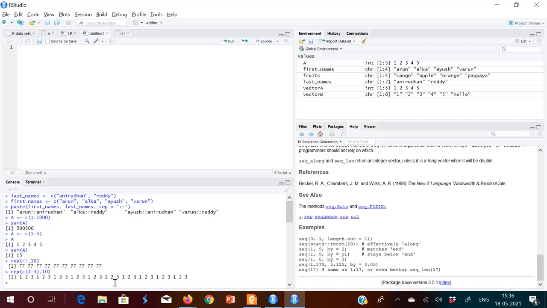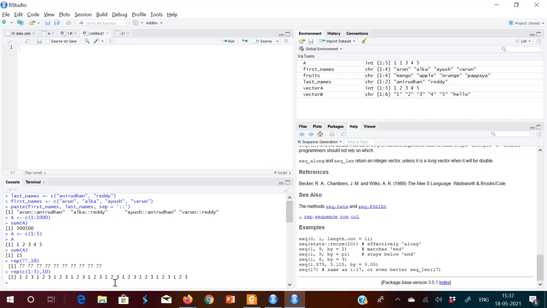So what I explained to you is how you can play around with a single dimensional array or a vector, how a vector can be created, how a vector can be accessed. The main property of a vector is it can contain only one type of item. Either it can be a numeric value, or it can be a string. You cannot combine an integer and a character inside that.